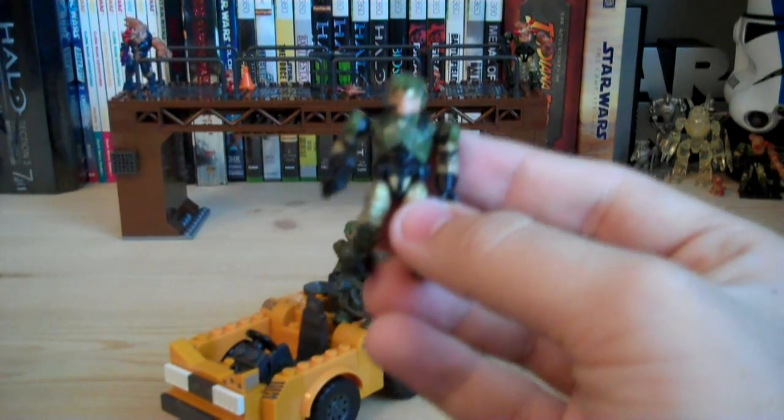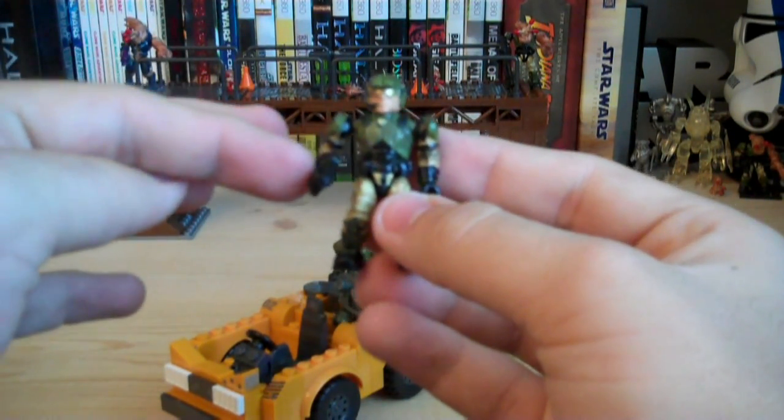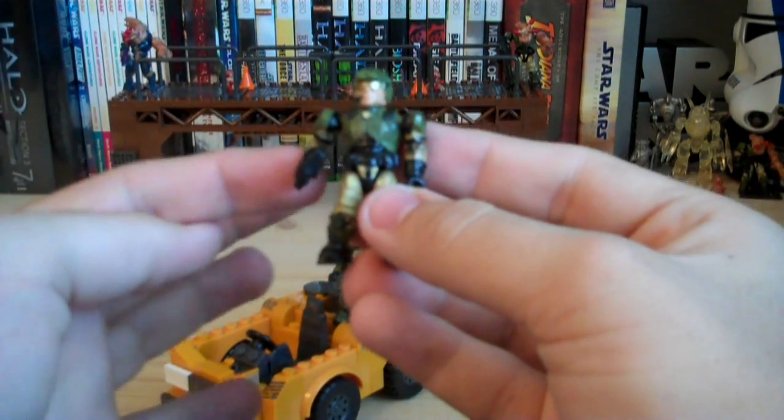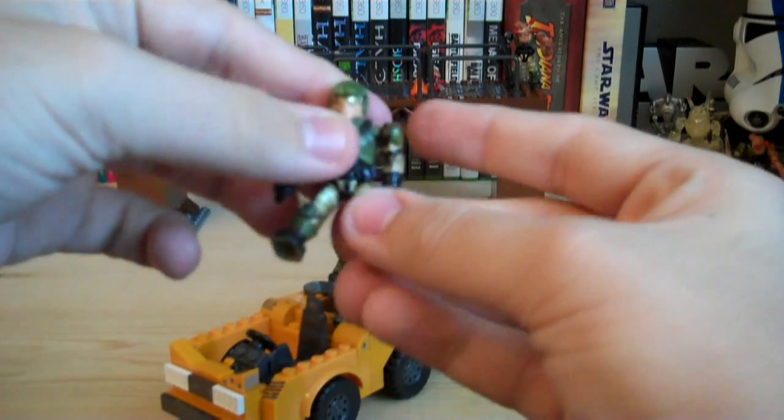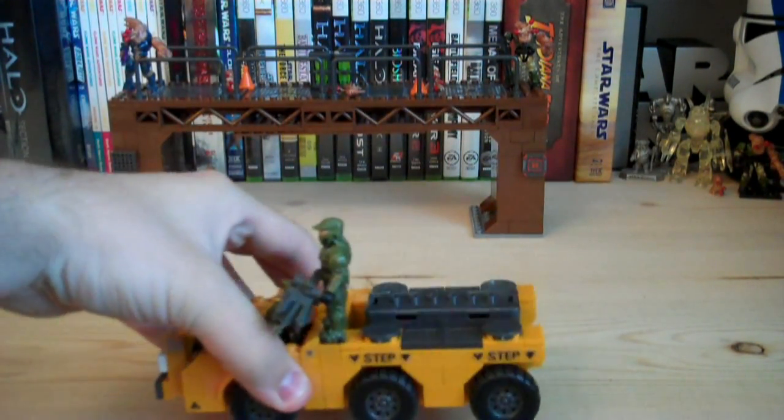Once again, basic articulation for Mega Bloks. We got the ball-jointed head, ball-jointed shoulders, hinged elbows, swivel wrist, swivel waist, ball-jointed hips, and hinged knees. So that is the UNSC Marine. So let's go over the cart itself here.